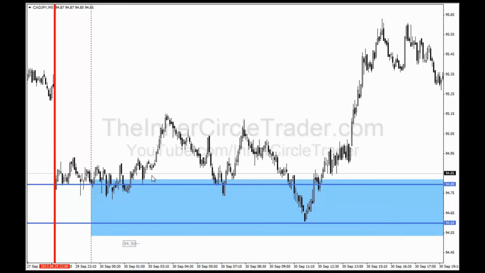Price is trading around into an area where an order block on a higher time frame suggests that we may see a bounce. Okay, we are trading near a mid-figure level. Okay, and the range on the 4-hour order block suggests that price may dip down into at least that 94.55 level and below it. Now, if it's going to go there, it very well may go to the 94.50 level. It doesn't have to. Okay, in fact, I'd rather see it not do it. Okay, and that's what this pattern hinges on.